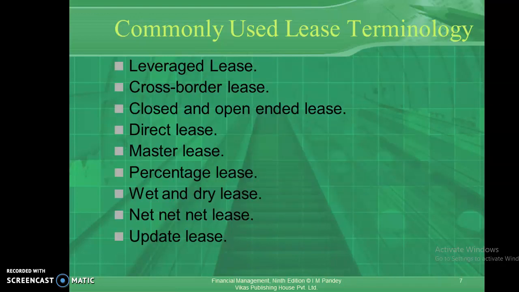There are a lot of terminologies that are used in lease agreements. Let's just go through that. Leveraged lease, cross-border lease, closed and open-ended lease, direct lease, master lease, percentage lease, wet and dry lease, update lease. All these are the terms that are used. You just check out the meaning of each and every term.